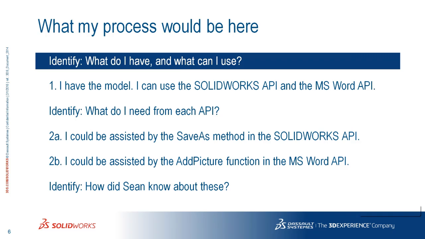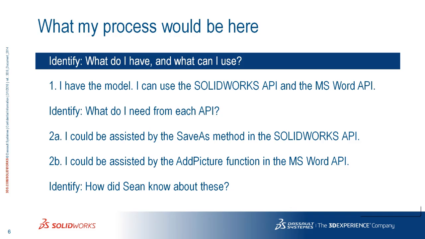And I can use the SOLIDWORKS API and the Microsoft Word API. Those are things that I can use, things I can leverage. Different bits of code I can leverage to do things in those programs without me having to click the buttons. Those of you who have written code to any level understand that that's sort of what we're getting at here.